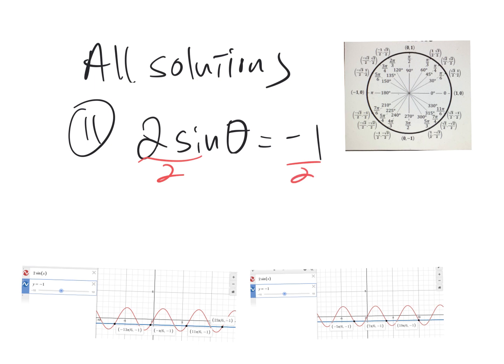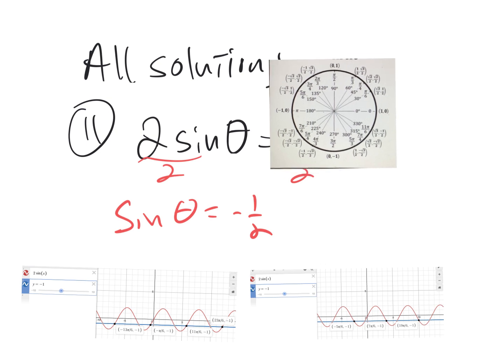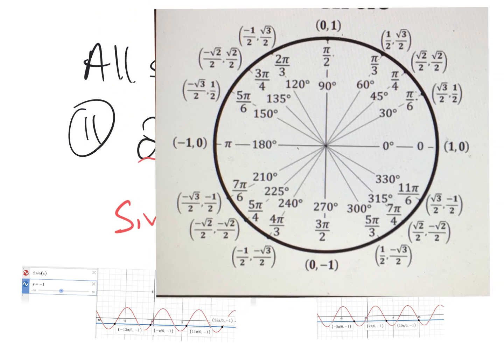So I'm going to divide by 2. That tells me sine theta equals -1/2, and you might be saying that's a unit circle number. Of course, you probably see my unit circle here. So when does the sine equal -1/2? Well, we know that sine is y, and so we're looking for where the y equals -1/2. Well, it's got to be here, because remember, tangent's negative over here, and so tangent's positive. Sine is negative over here, and sine is also negative over here in quadrant 4.